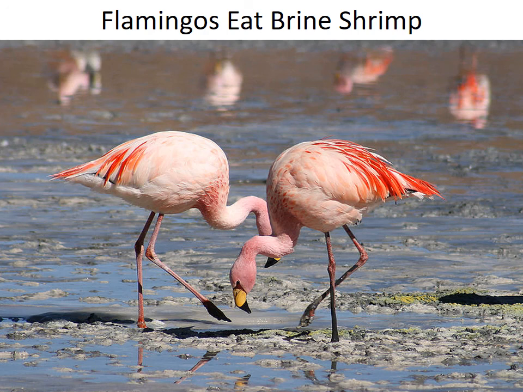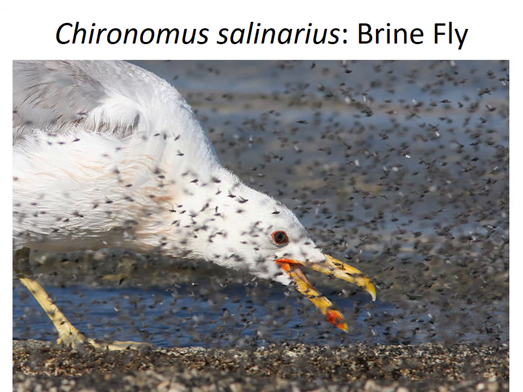There are other invertebrates that thrive in brine as well. The larvae of a type of fly, Chironomus salinarius, thrives in really salty sediments. And we don't really think of insects as living in salt water because for the most part salt waters are dominated by crustaceans and other arthropods, not by insects, whereas the sort of the freshwater and terrestrial environment is the domain of the insects. But chironomids are one exception.